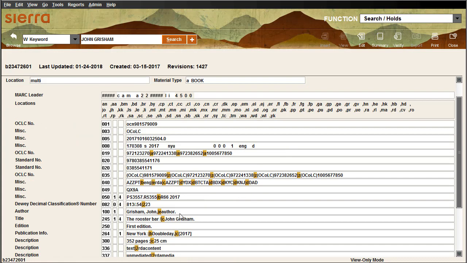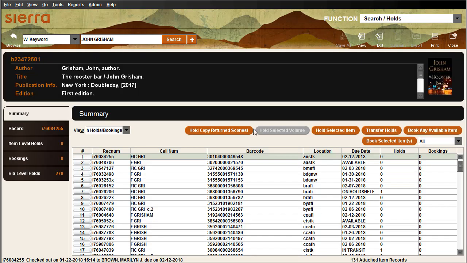It tells us John Grisham's the author, The Rooster Bar is the title, it gives us publisher information and the description of how many pages it has. Then we go back into summary. There we go. And it pops right into the barcodes. So this is a useful tool to differentiate and say, okay, there is no volume linked to this bibliographic record. It's simply the item records and the bibliographic record.